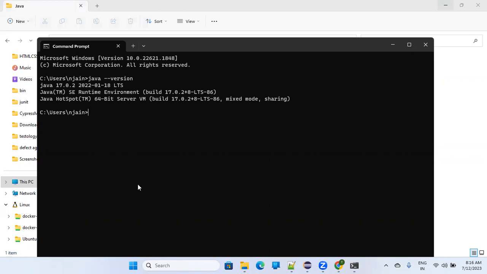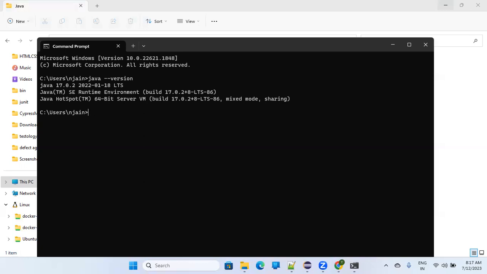Okay. So everyone here, whoever is attending this, check it right now. The command is java --version. These are small things, but an interviewer can ask you how to check what Java version you have in your system, right? You should know it.